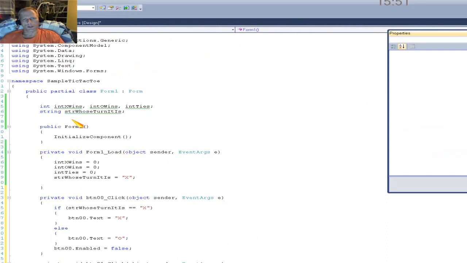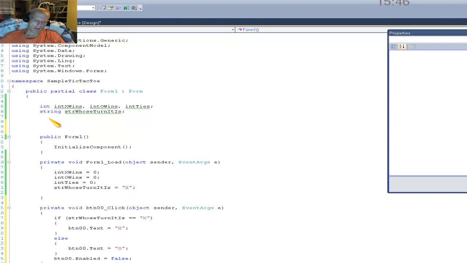To change whose turn it is, I'm going to write a small method. This method is just going to be a few lines of code that's going to check to see whose turn it was, change it to the other player's turn, and then lastly change the label that's going to display the X or the O on my tic-tac-toe board that indicate who has the next play. So to declare the method, I'm going to say private void, and then let's call it change turn.